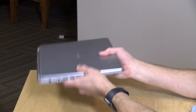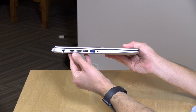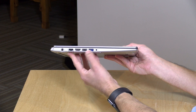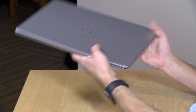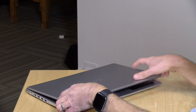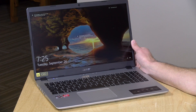The build quality isn't bad. It's mostly plastic, but the lid at the top is metal, giving the screen good protection. You have a power port, gigabit Ethernet on the side, and a full-size HDMI output. There's only one USB 3 port, one USB 2.0 port, and a headphone/microphone jack. On the other side, there's another USB 2 port and a Kensington lock. The ports are a little lacking — no USB-C — but given everything else you're getting, I'm not knocking it too hard.